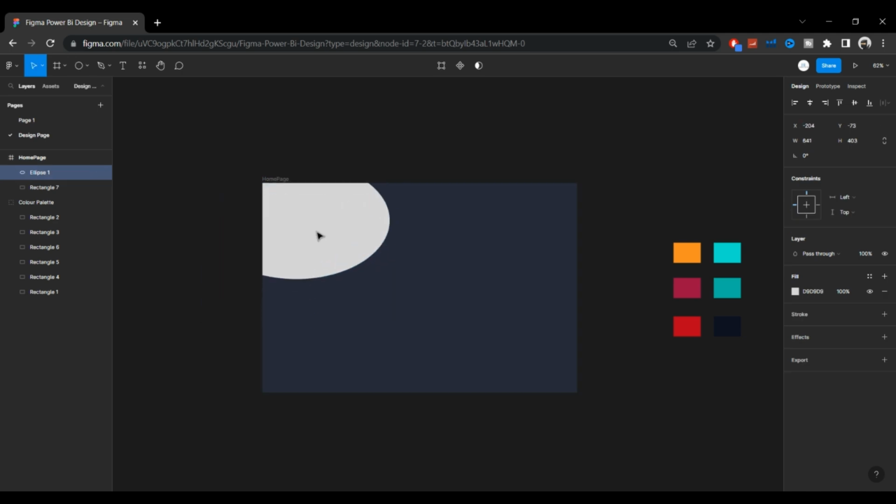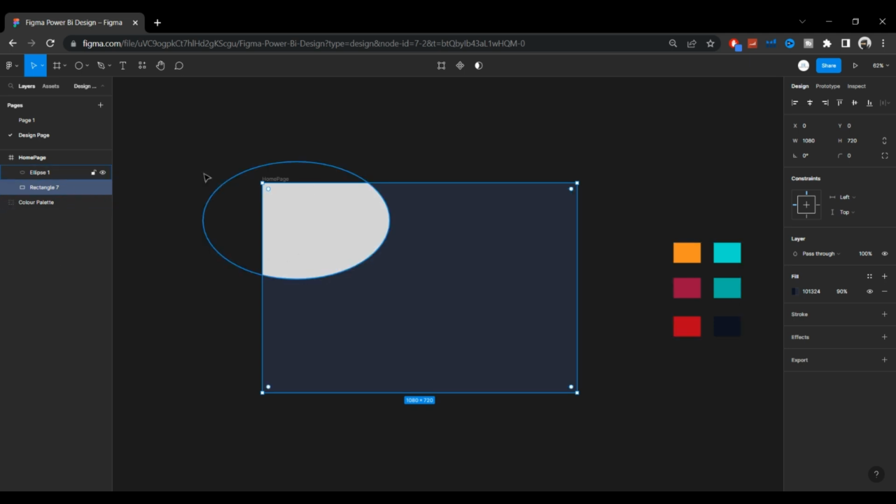Perfect, we'll put it here. You select the ellipse exactly inside the frame, because we don't want the elements to go beyond that frame. That's why we created the frame.